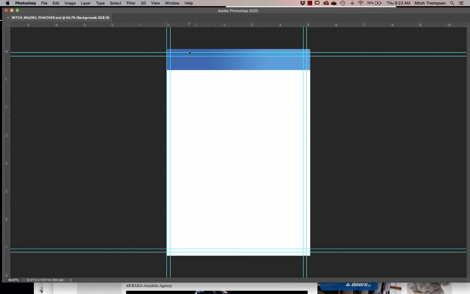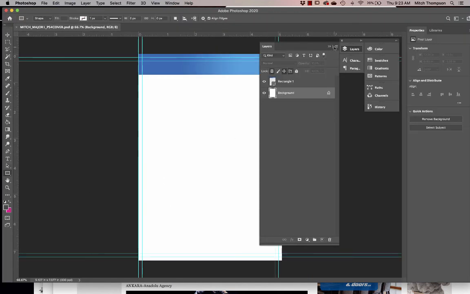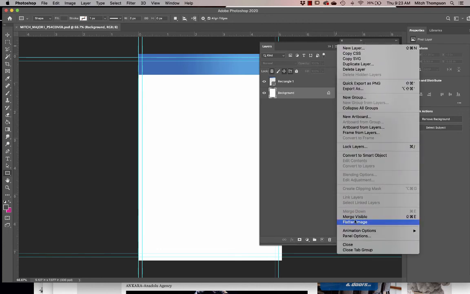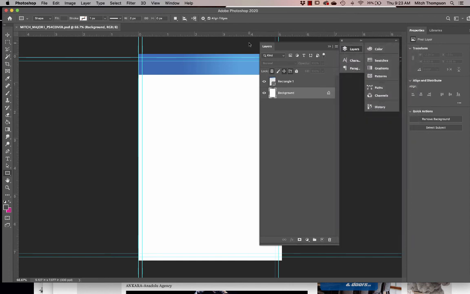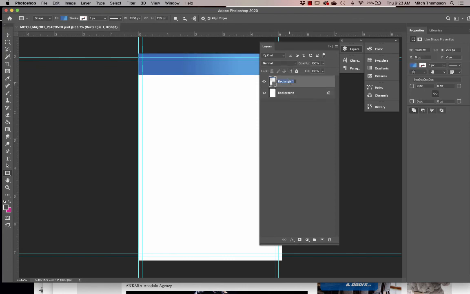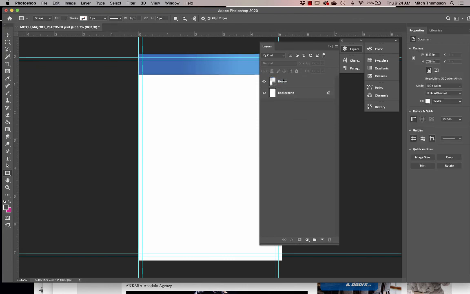Now, when we get into InDesign and you're all done with your front cover, maybe you've decided to do a spine and a back, we still will want to flatten it like we did for the last project. Yes? Flatten image, save as, 150, bada boom, bada bing. Beautiful. We're good. I might even just change this up to header so it's not just general rectangle. Good to go. That's it all.